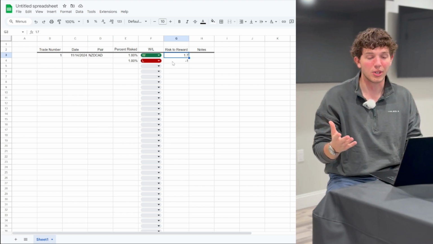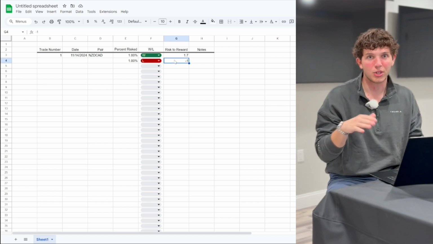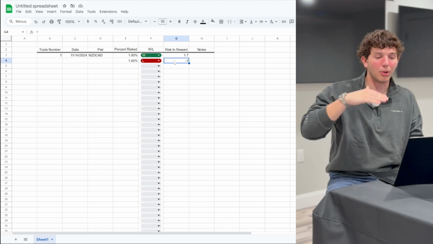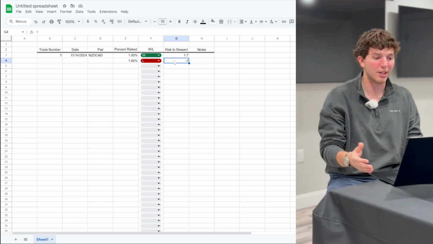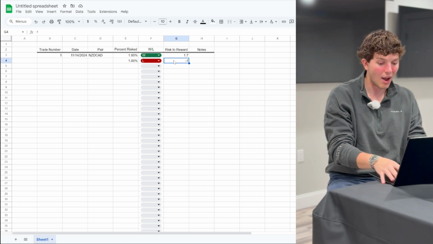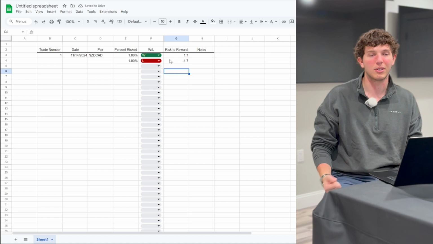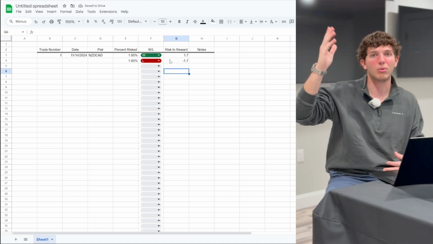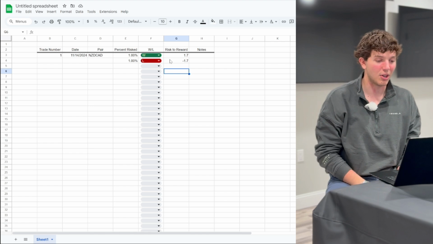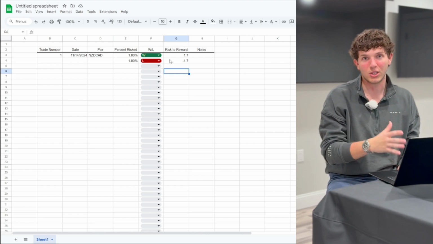Same thing goes with losses. If you risked 1% and then you set your stop loss so it's at 1%, then that's it. But let's say you opened up your stop loss even more and more and more, and then you wound up losing 1.5% or 1.7%. You have to be truthful and type that in. So we're going to type in, let's say, for example, -1.7 because I thought price was going to reverse and I wanted to open up my stop loss a little bit more. Even though you shouldn't do that, you have to be truthful with your trading strategy and your journal. Don't lie to your journal.